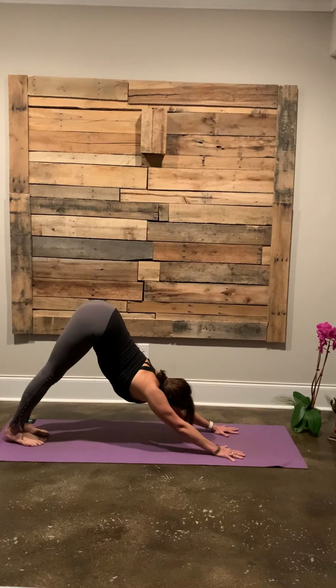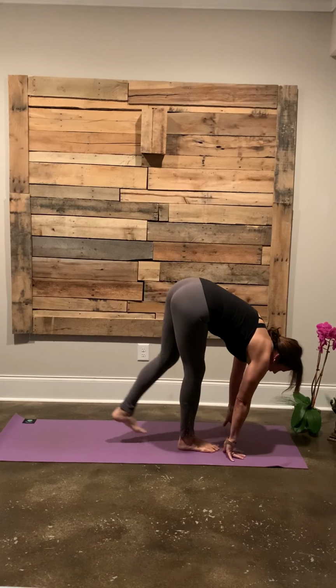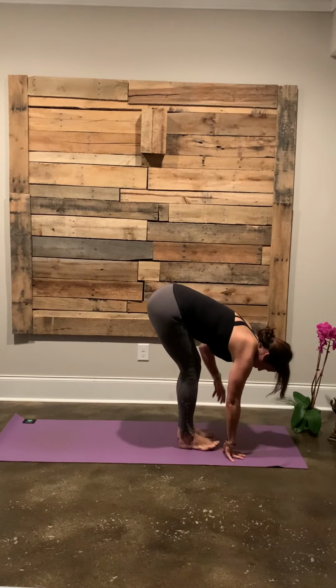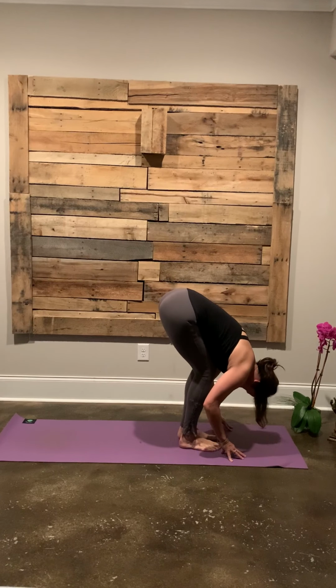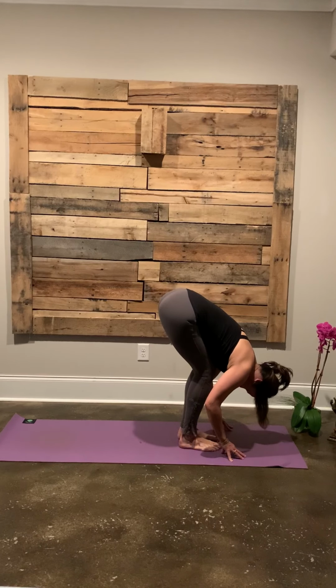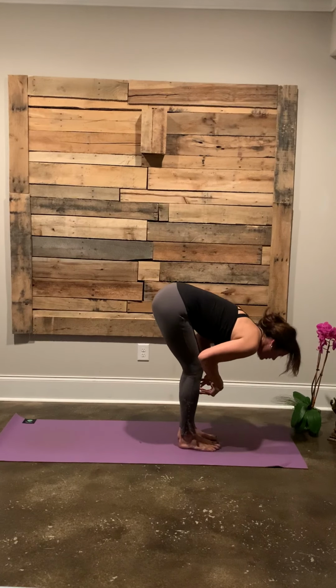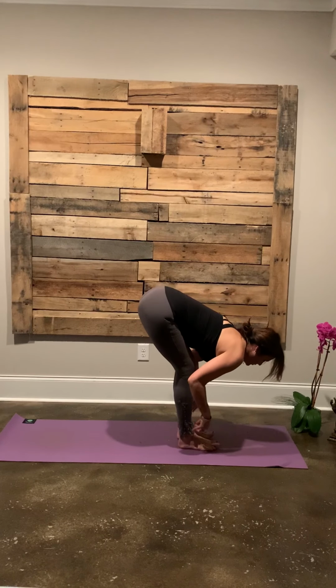And we're going to slowly take our gaze forward and start to walk our way to the top of the mat. So coming to your first forward fold, feel free to have a nice generous bend in your knees if your hamstrings are feeling really tight. Just keep your head a little shake, yes and no. Just releasing again, imagine any tension that you're carrying around on your shoulders and your head, if you could just let that drop. And then come to your halfway lift and then fold back forward.